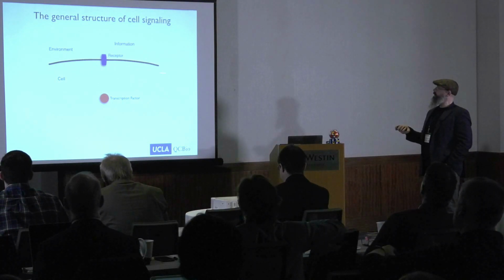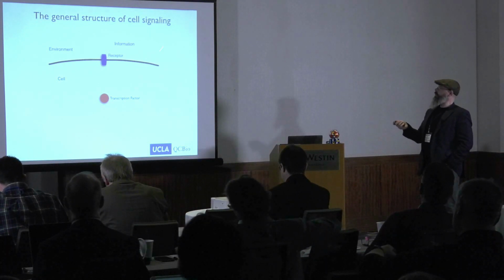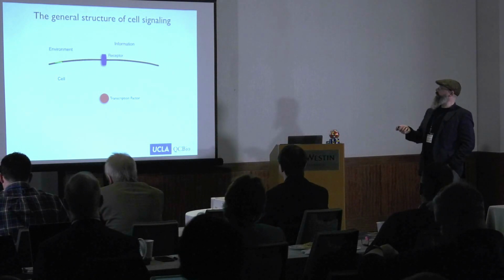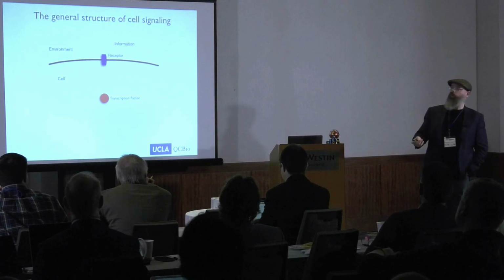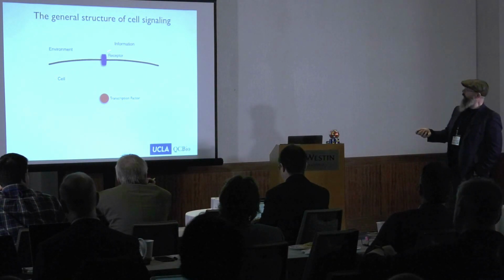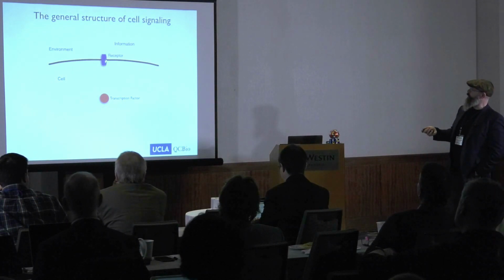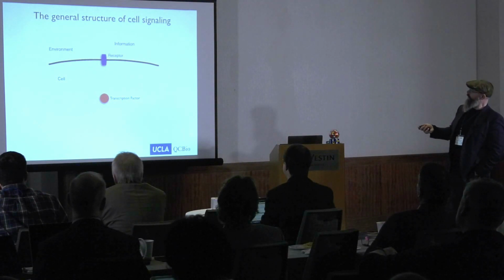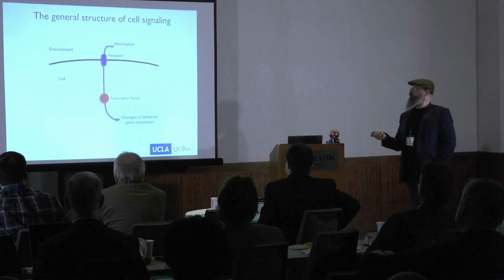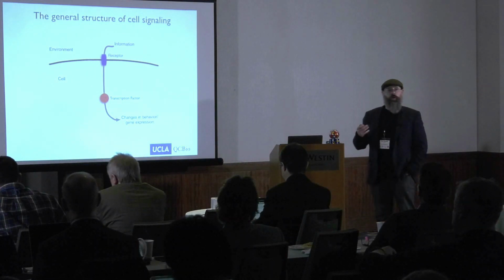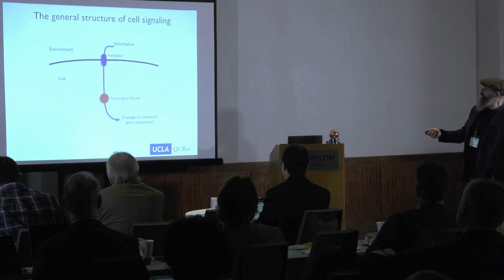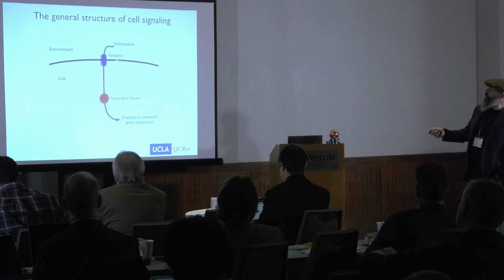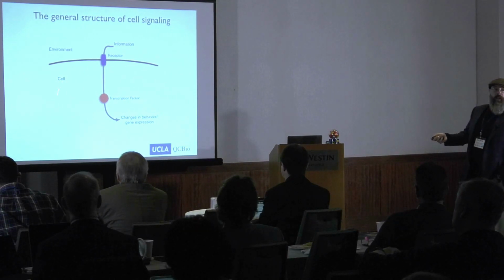But the basic idea is that there's a problem, right? Because the information's on the outside of the cell, and there's this barrier that has to be there. That's what defines cellular life: a cell membrane, cell wall, regardless of the system you're talking about. The way this problem is overcome almost universally is that there's an integral membrane protein called a receptor that lives in the cell surface and interacts in some way with that information. Usually the information is encoded in the concentration of some ligand, so basically the concentration of some molecule. That molecule binds to the receptor and induces a conformational change that can be read out on the inside.